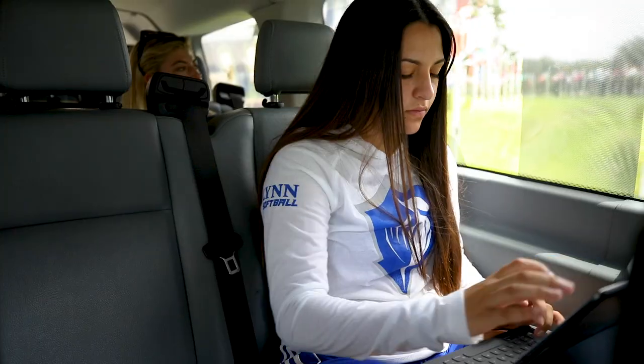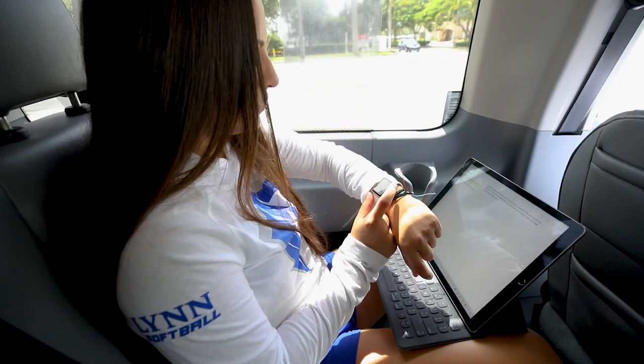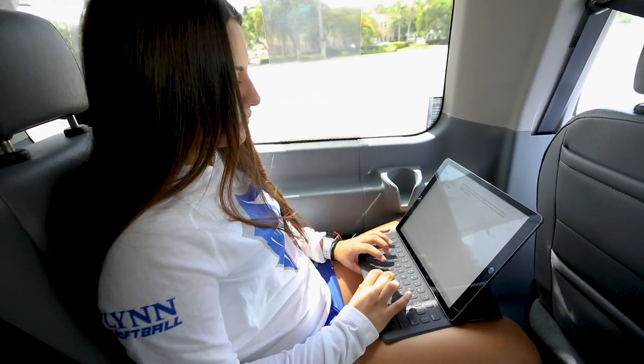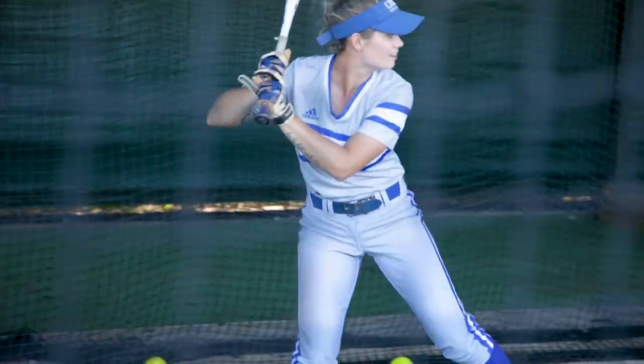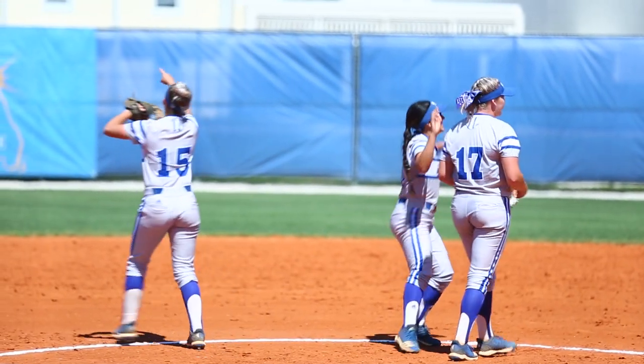One of the apps that stands out to me is Canvas as well as iBooks — it's one of the main reasons I chose Lynn. Being a student athlete and traveling, having to carry books everywhere is a big inconvenience, so with the iPad it makes it a lot easier. I think it's helped me succeed both with softball and academically. This past year we had nine trips and I never missed an assignment because of the iPad — just sitting on the bus, being able to do my homework and take actual tests while away at tournaments.